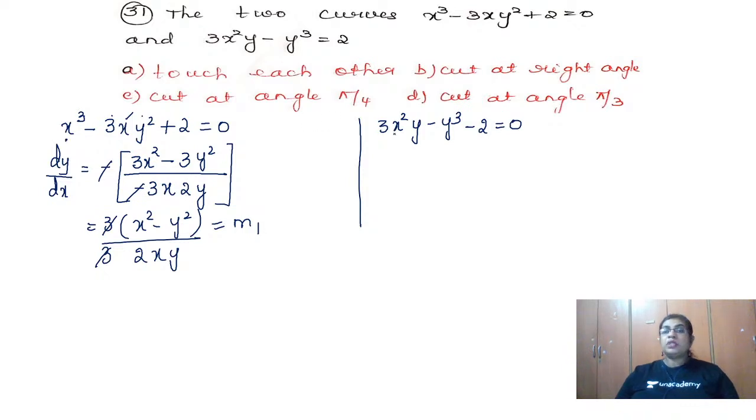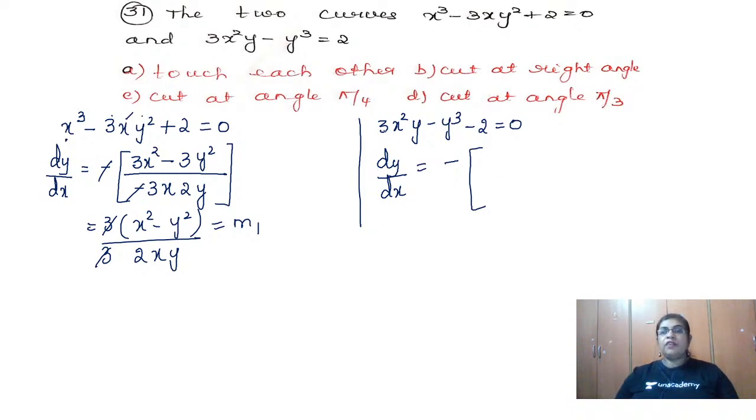Now coming to the second one, it's also simple and easy. What is dy by dx? As I told you, write one minus sign and put a bracket. In the numerator, exactly the same: differentiate x keeping y as a constant. In the denominator, differentiate y keeping x as a constant.